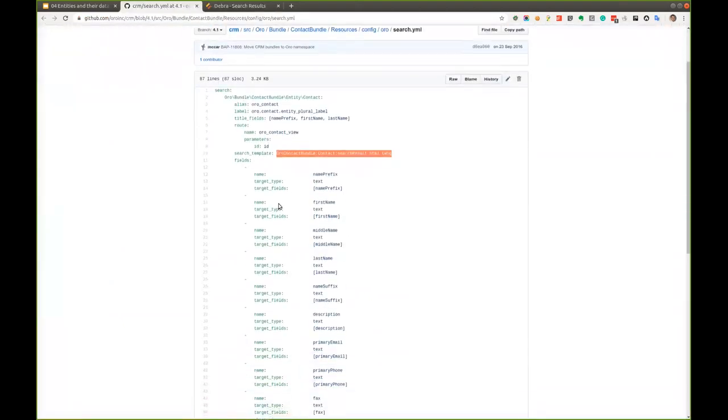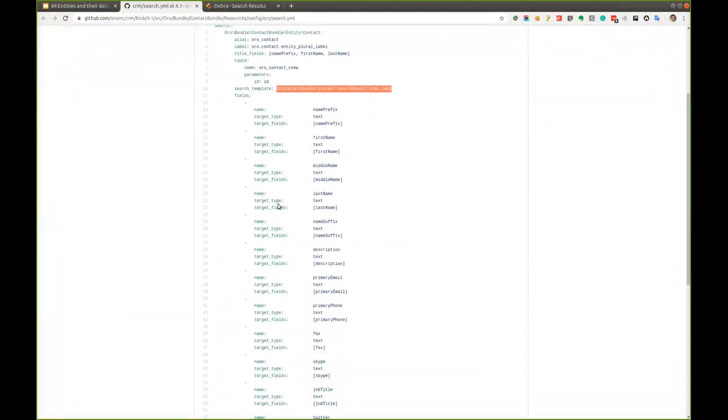And here is the mapping of the fields I want to add to the search. So this is the name of the property. This is in what field type it should be added, and what should be the name of the field in the index. So this is nice because if I have a few fields like first name, middle name, and last name, I can add them to the same target field.